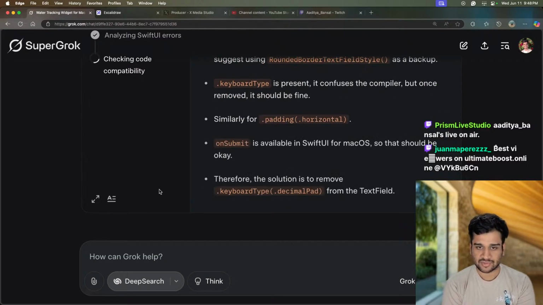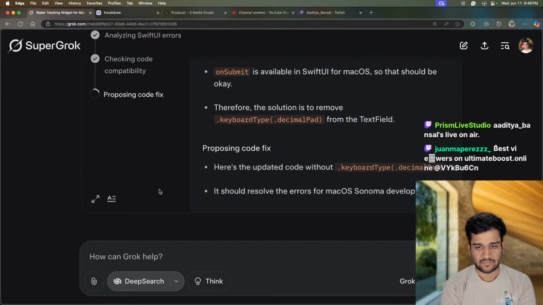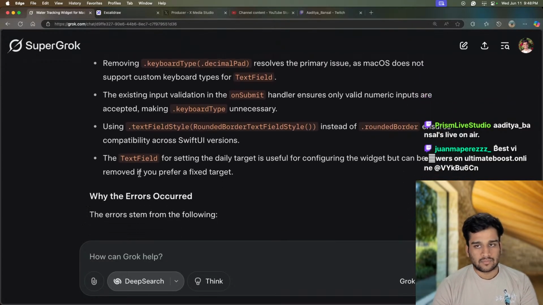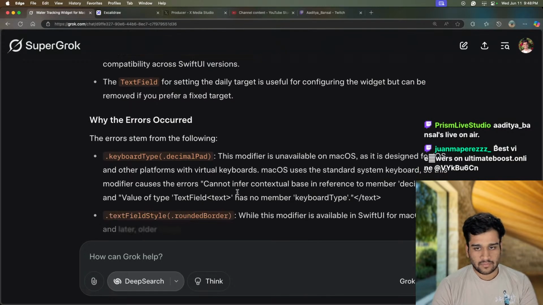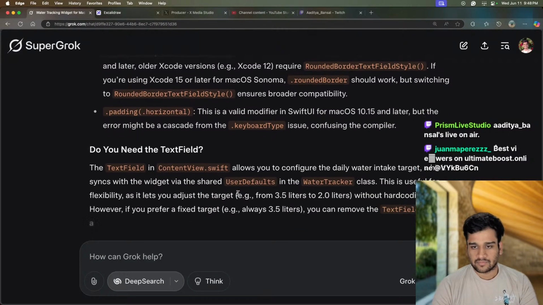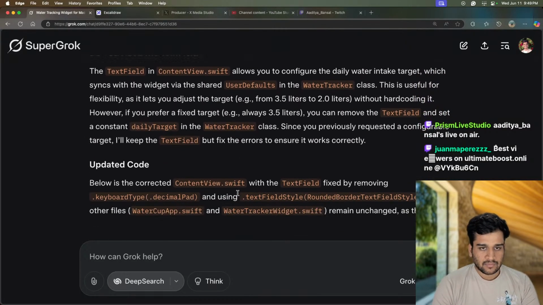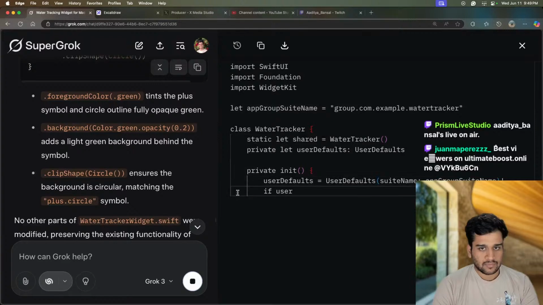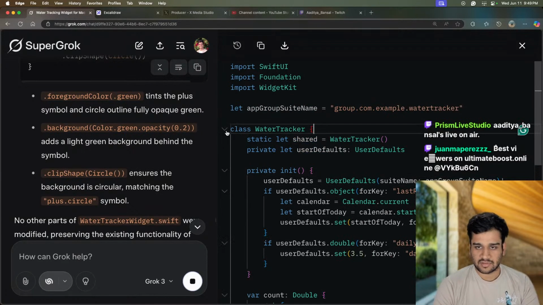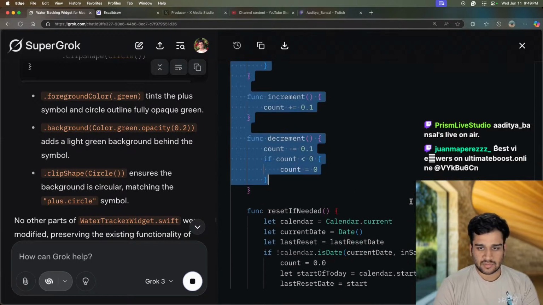It's the latest version. Yep. I'll just copy from here because this is causing issues.